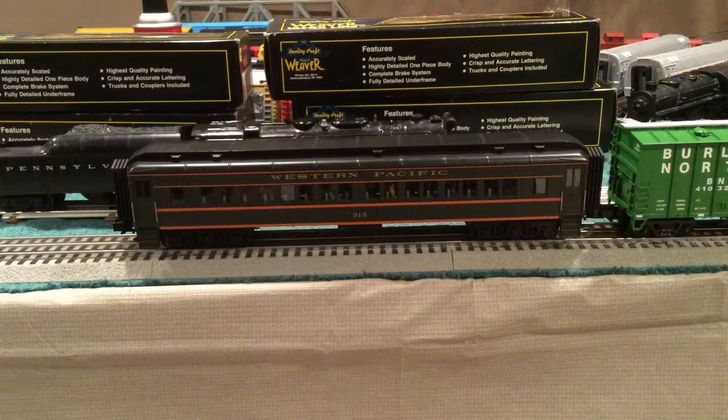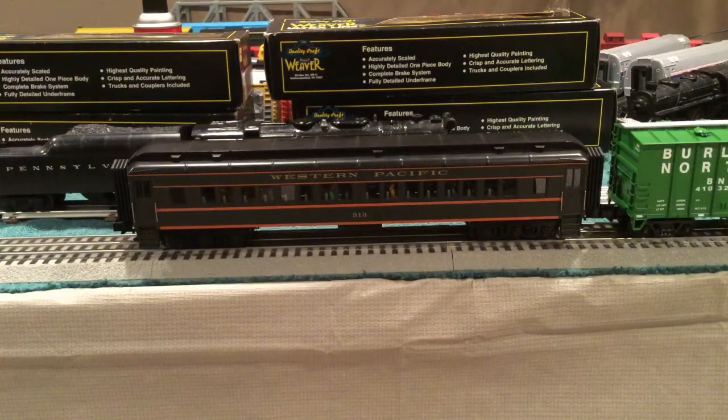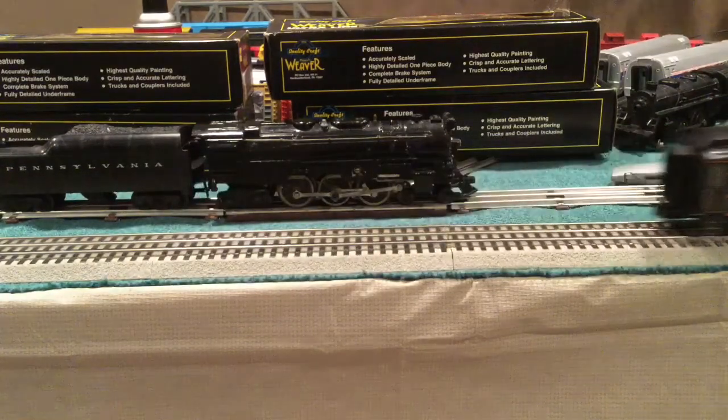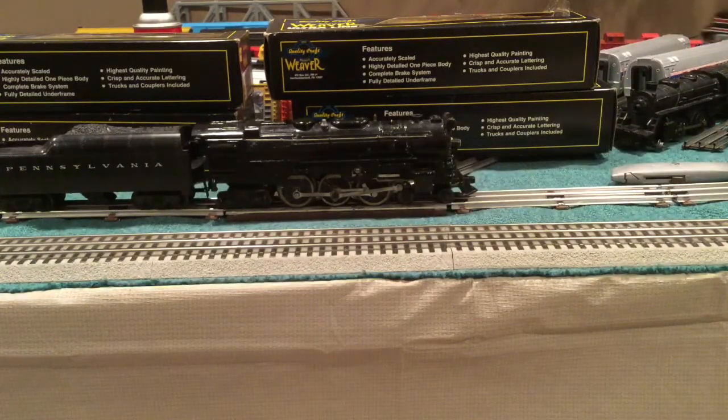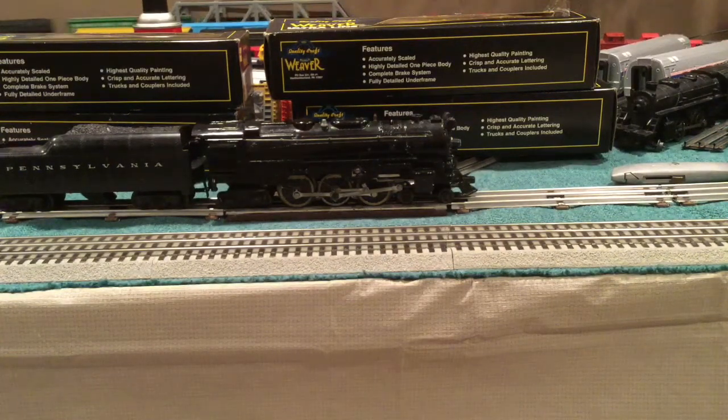So yeah, I'm going to run the engine and this one passenger car around my outer loop a bit, and then I'll probably end it there. It also has a Foreman valve on the engine. I don't really feel like getting into that.